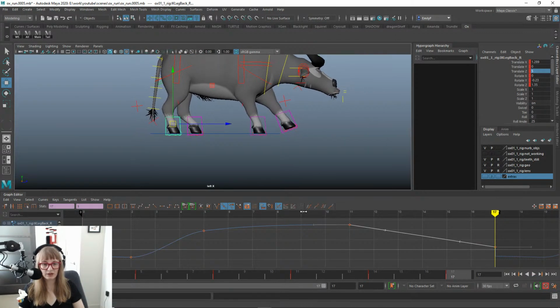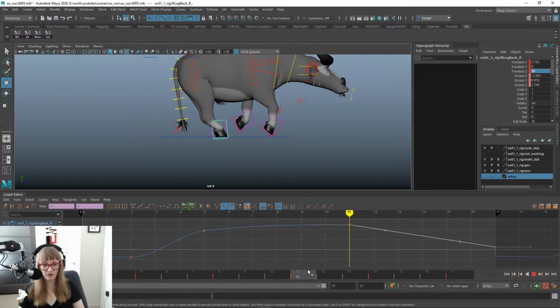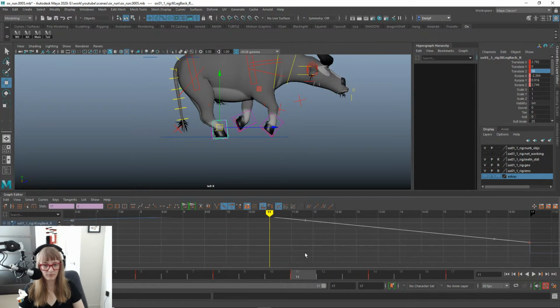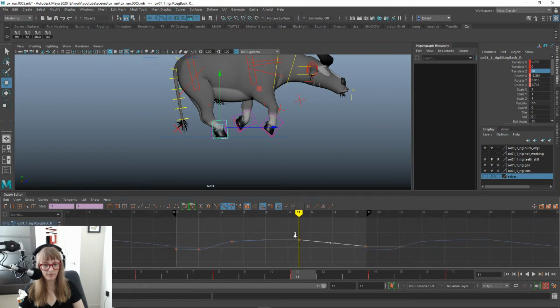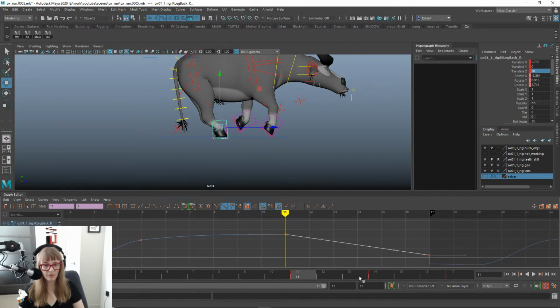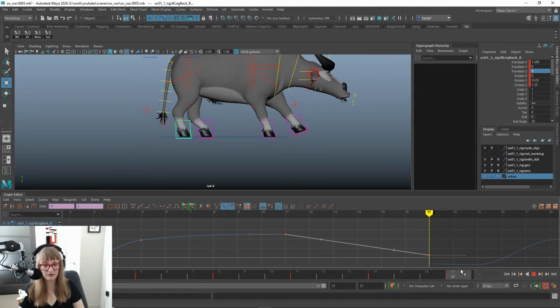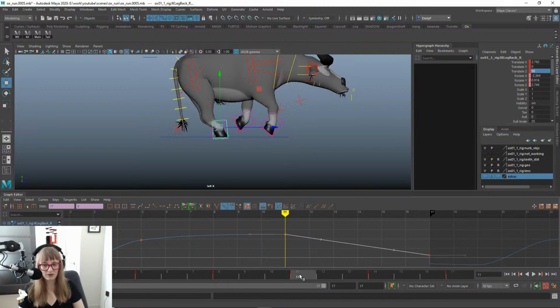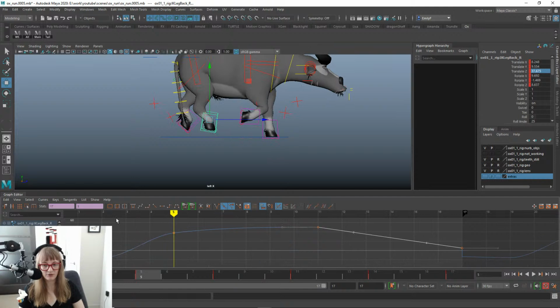Unless the back leg should be on the ground for an additional frame. Okay, so let's see. The way I want to do this, I guess, is 1, 2, 3, 4, 5, 6, 7, 8, 9, 10, 11, 12.